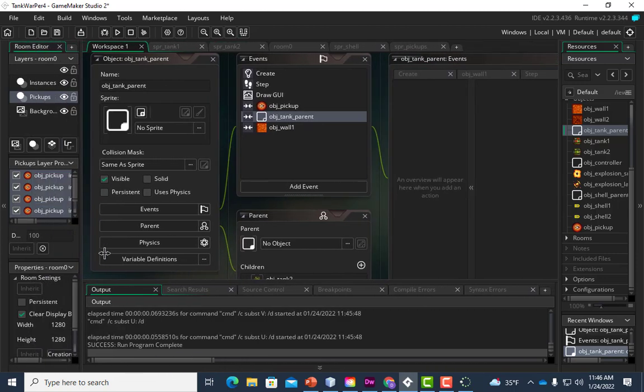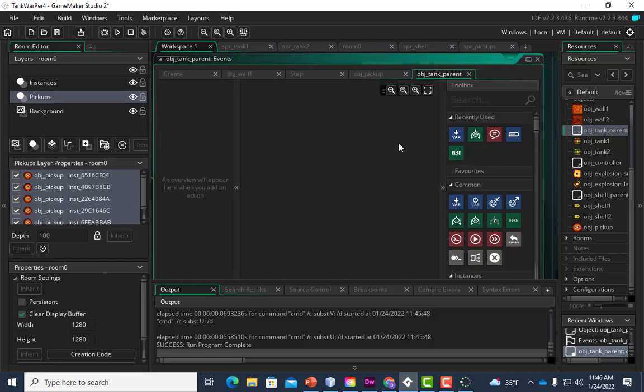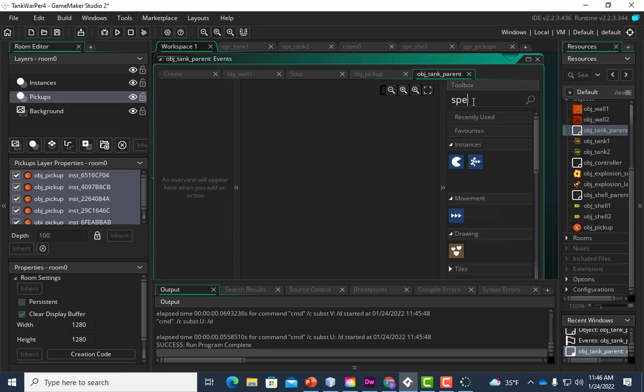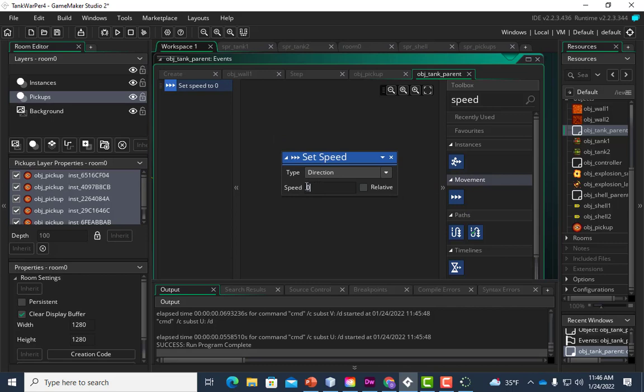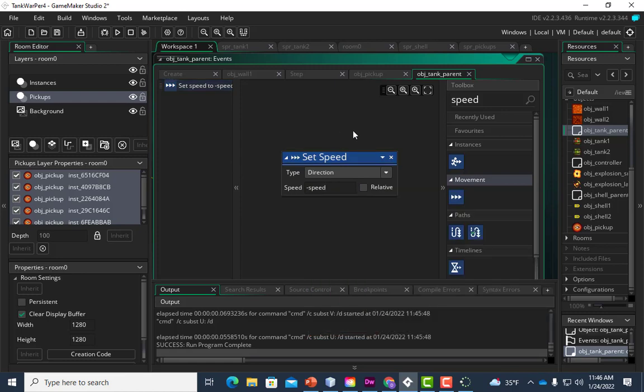And what do we want it to do? Well, basically we want to do the same thing as we did when it hits the wall, and then just set the speed to negative speed. So I would say speed here. And here we just say negative speed, just like we did with the wall. Okay. So that was my first idea. Let's just make it just like wall, because we're not driving through walls, right? So I say go.